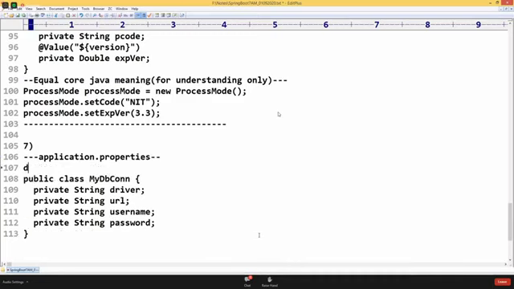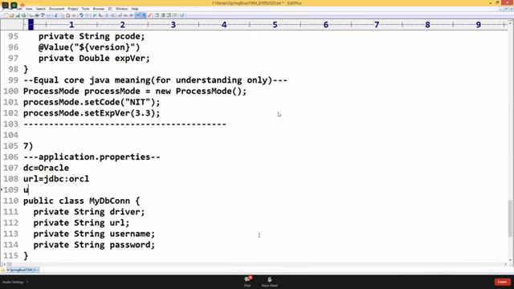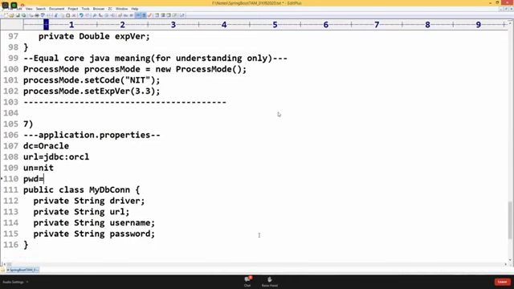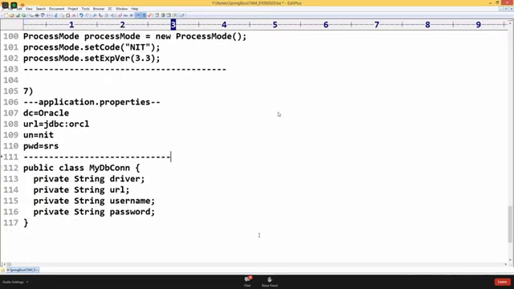Look carefully. DC, just a dummy value I'm giving, so Oracle. URL is equal to jdbc:orcl. UN is equal to NIT. PWD is equal to SRS. Like this I gave.